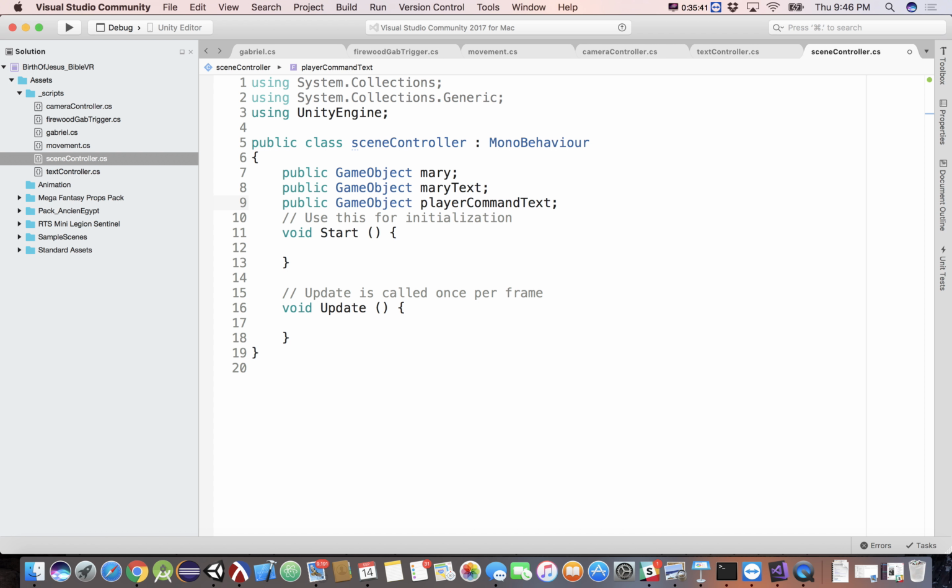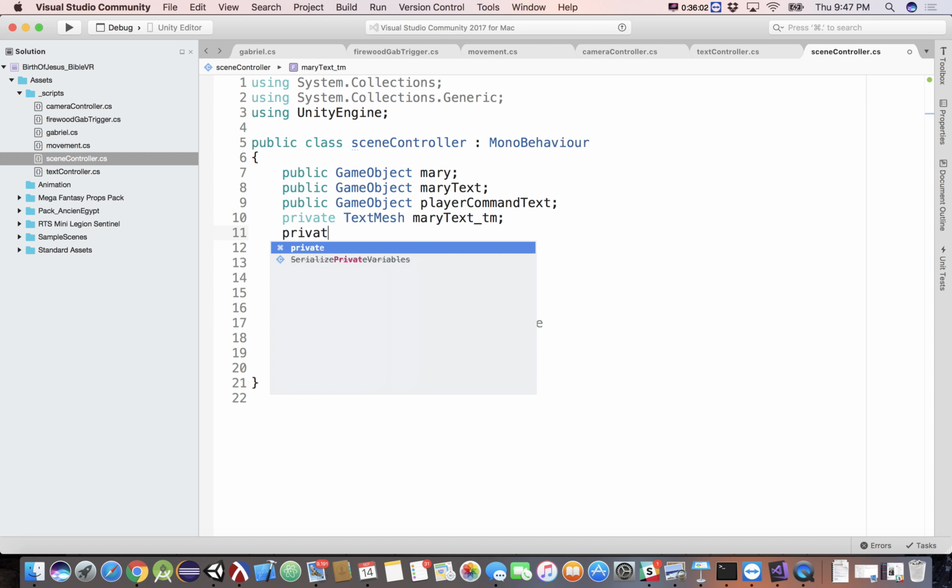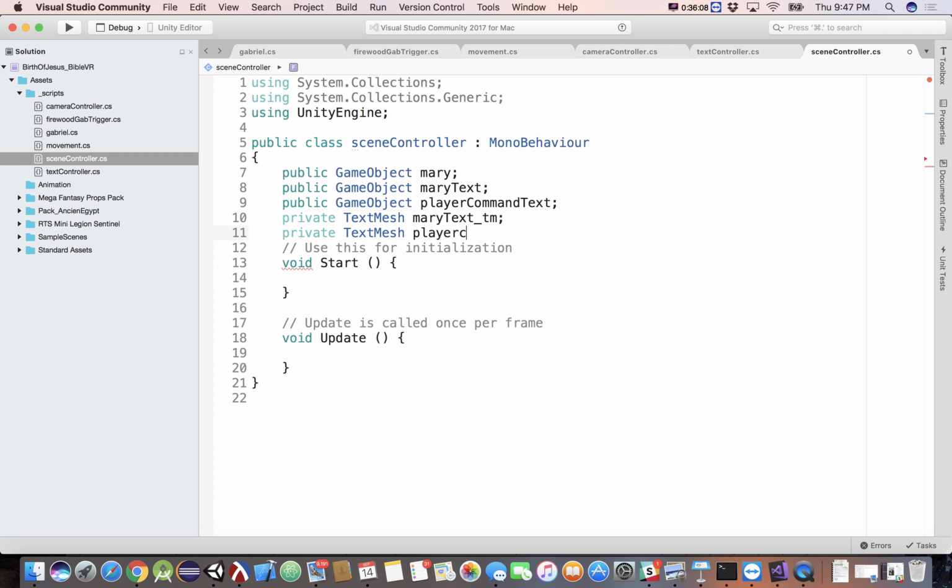Then we're going to have some private variables. We're going to need the text mesh associated with the Mary text. So we're going to have private text mesh Mary text TM, private text mesh player command text TM.